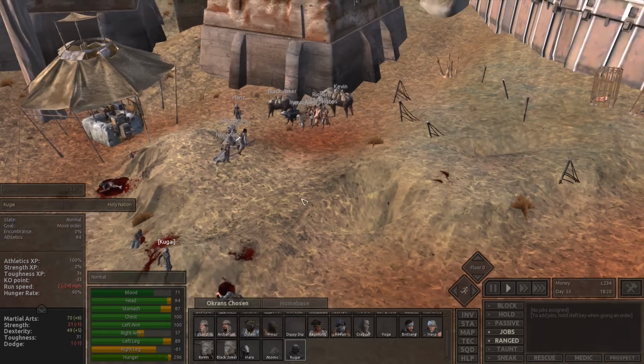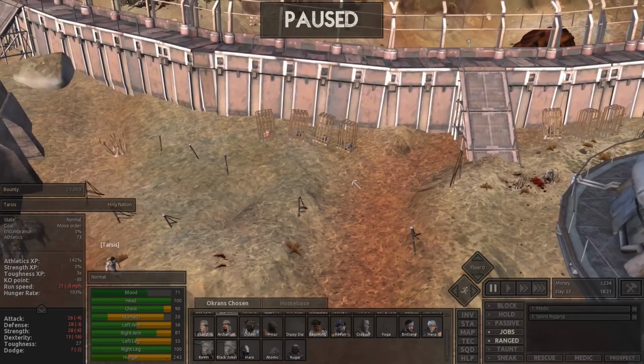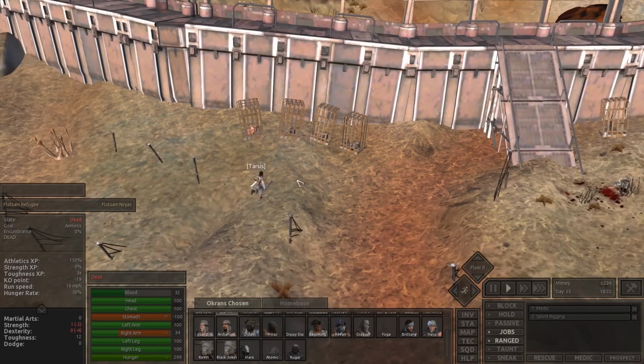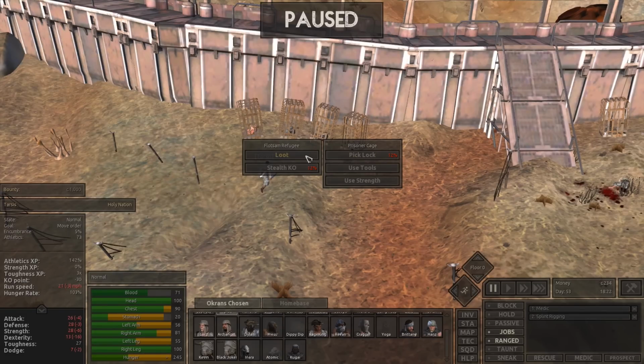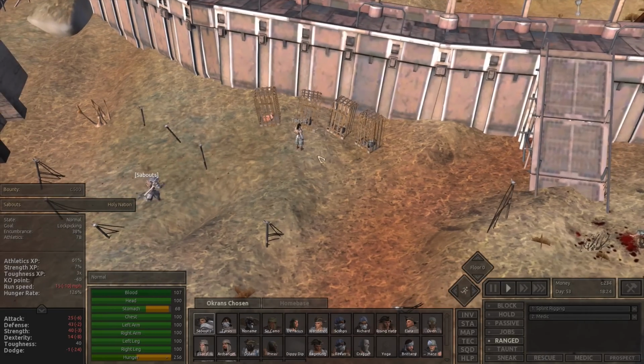And I think until I reload the game, it's very odd. I don't fully understand it. It's got to be some type of weird bug. Okay. Ah, that guy's dead, Tarsus. So that's a damn shame. I'll get him out of here.